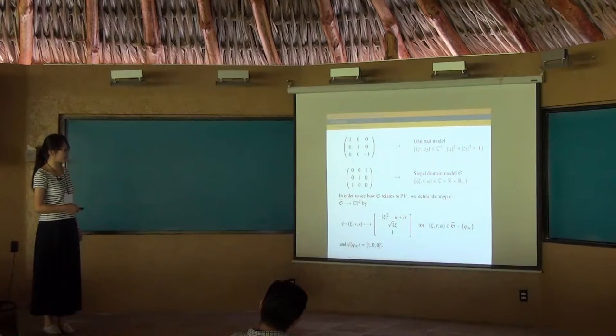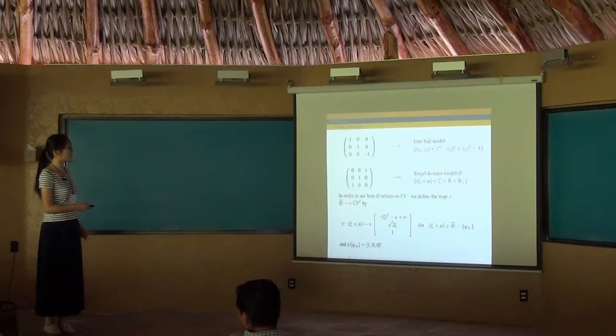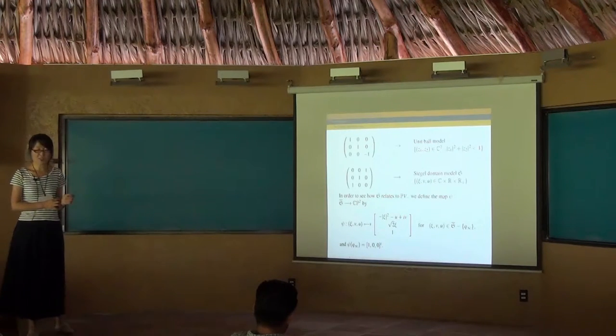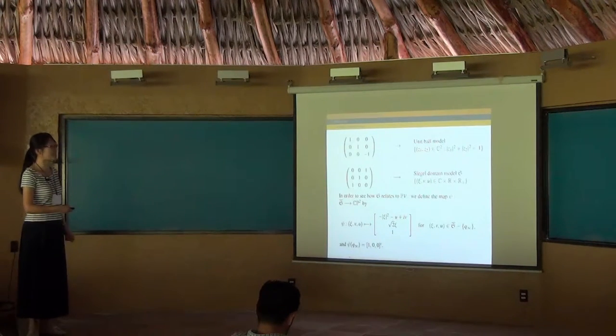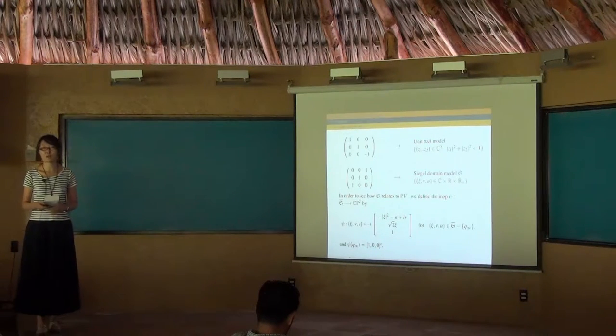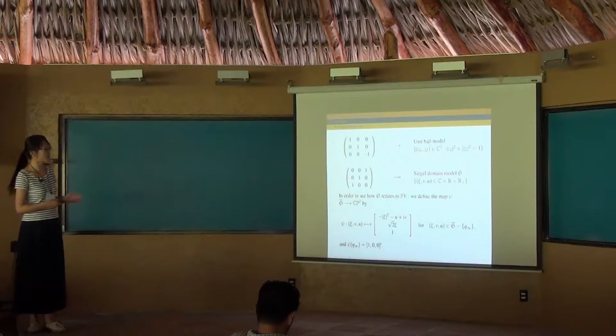Previously, we took this Hermitian form and the condition on this matrix, and got this unit ball model. There are many other Hermitian forms of signature (2,1). If we take another one, then we get the Siegel domain model. We see that this unit ball model is analogous to the unit ball model of real hyperbolic space, and this Siegel domain model is analogous to the upper half plane of real hyperbolic space.